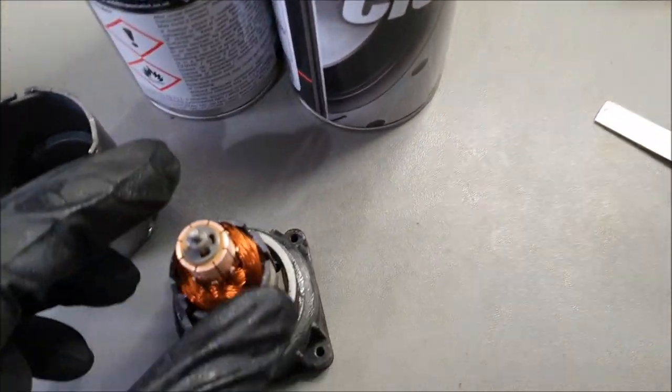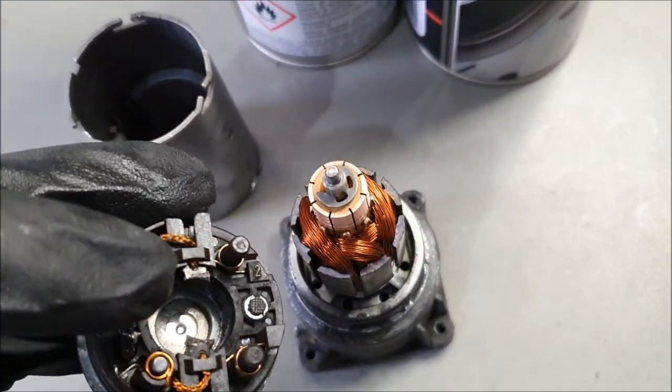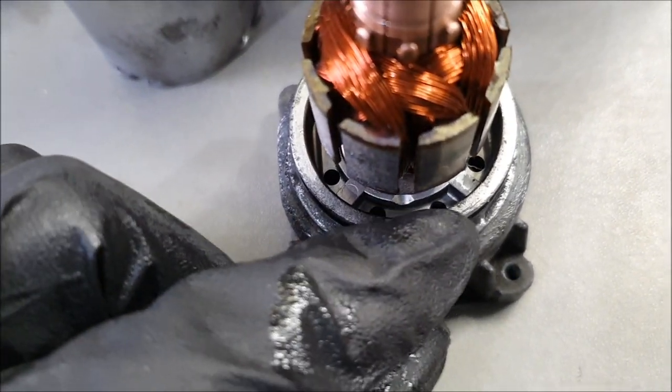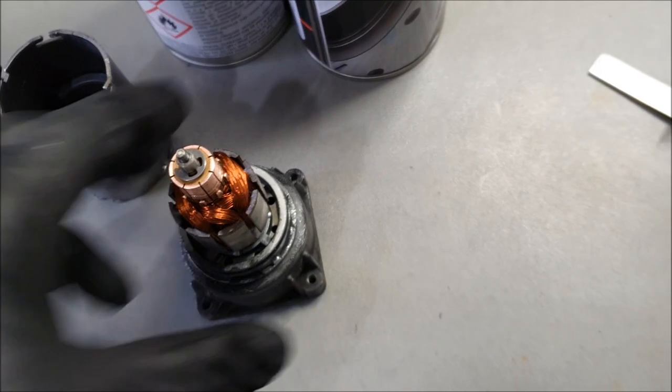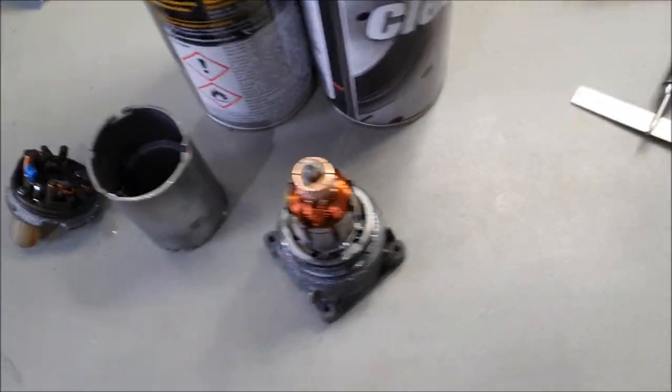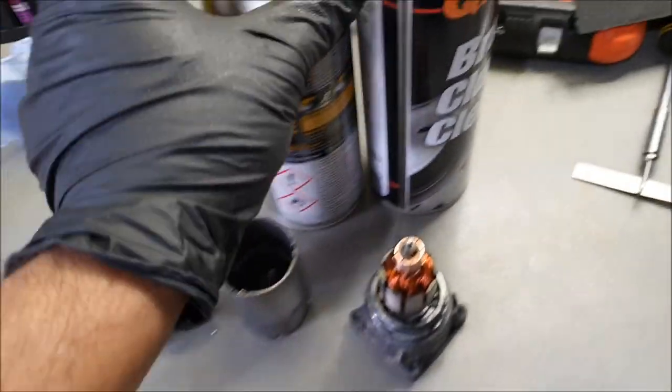Now what you will find is that the carbon, this is where it sits once the housing is put on. But can you see those little holes? This is where the carbon gets trapped and starts seizing this magnetic roller, or spinner, whatever you want to call it. So yeah, that's that.